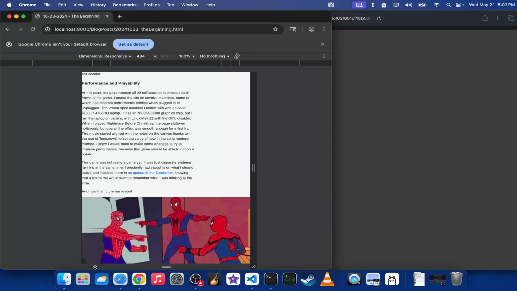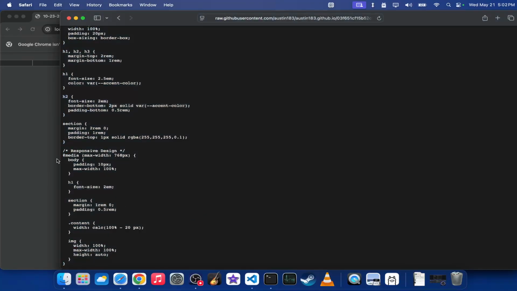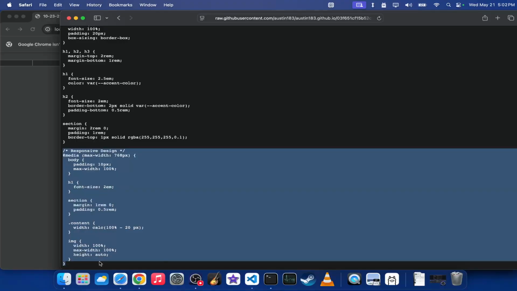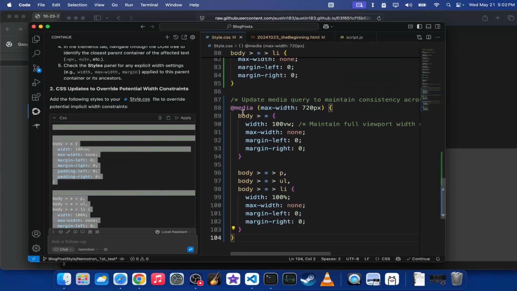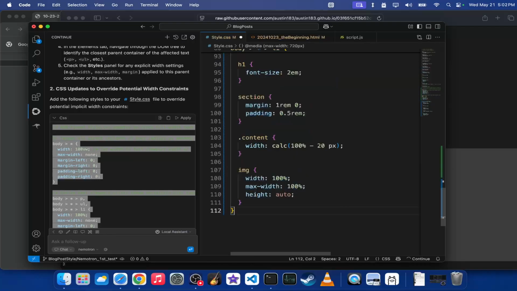All right, so we'll copy all that. Actually, let's just copy the media part. We don't need to copy everything. The responsive design part. There we go. Copy that. Yeah, let's see what happens with this. We are going outside of the science just to see if we can get something done. It's kind of one thing I thought might happen if I kept at this for long enough. Let's save that.